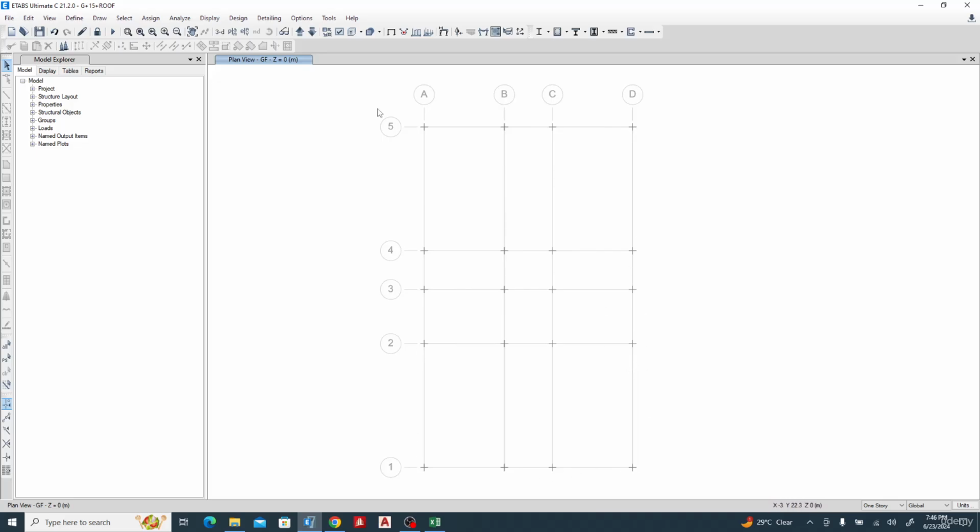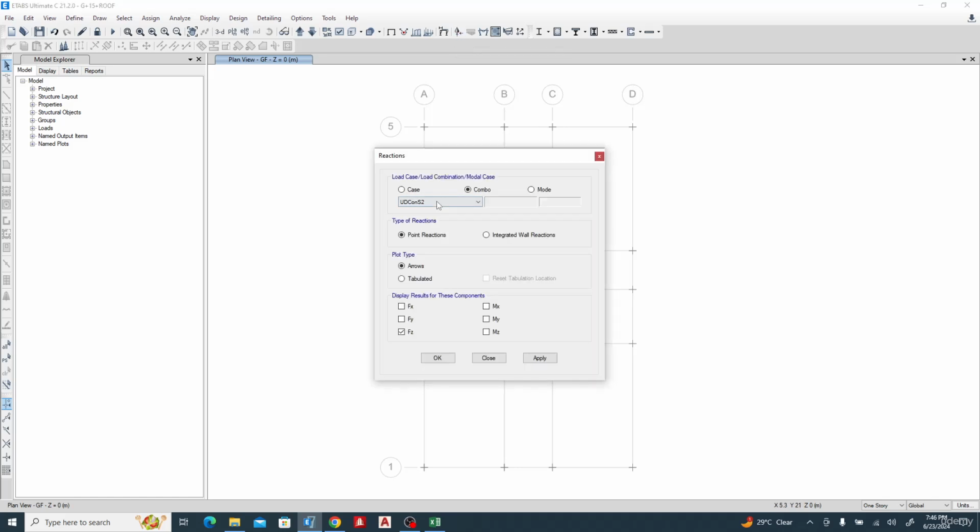So what we need to do is let's see our reaction, and to see your reaction it is this: display support or spring reaction. So select it and let's choose what the maximum service load we need to get our sizing. Okay, so you can't be selecting it one by one, because for example if I select UDCON S1 and I click apply, you can see I have a value here at this point of 3434.